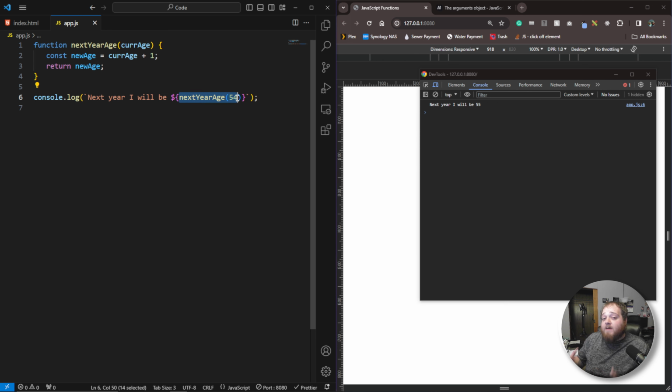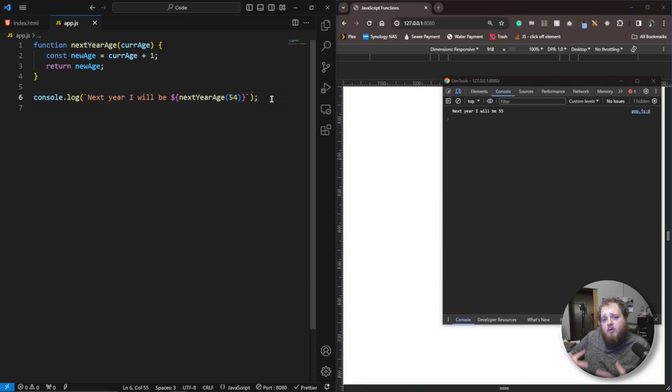And this is a very helpful piece of functions, and it allows you to do a lot of different things, and it allows you to separate a lot of different code so that one function does one thing and another function does another, and it'll just return the value back to you.